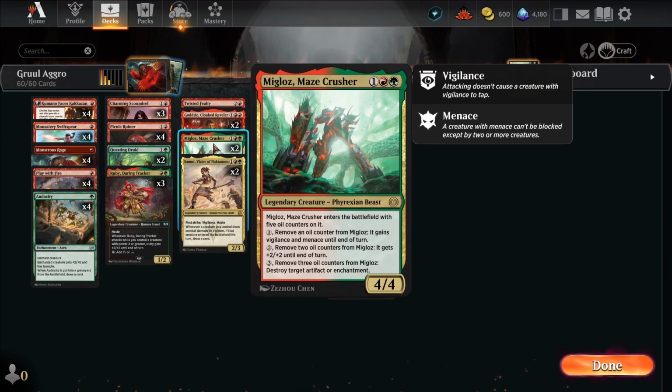We have 2 Migloz Mage Crushers just for some beast power on the field. You can give itself +2/+2 by removing 2 oil counters and paying 2. You can give it Vigilance and Menace. I mean, this is a card you probably know already. It was in a couple sets ago. I've never really brewed with it yet, but this thing is pretty cool.